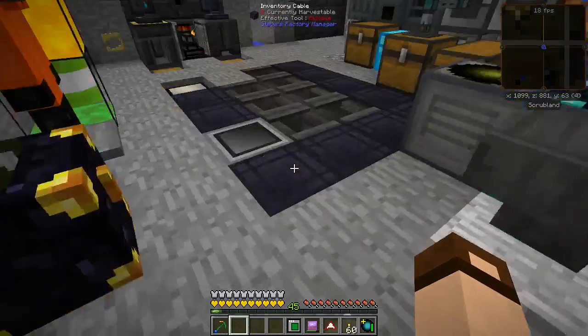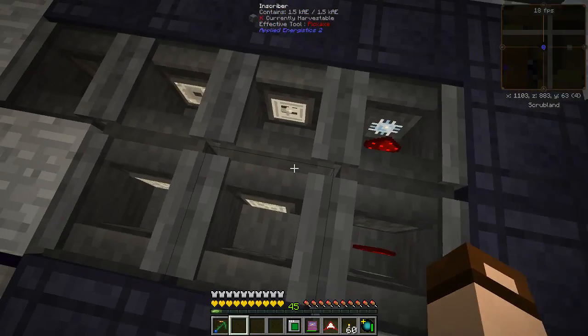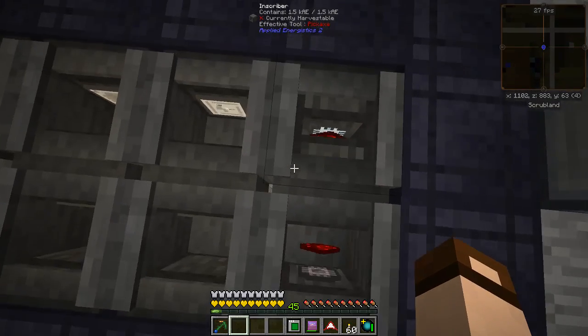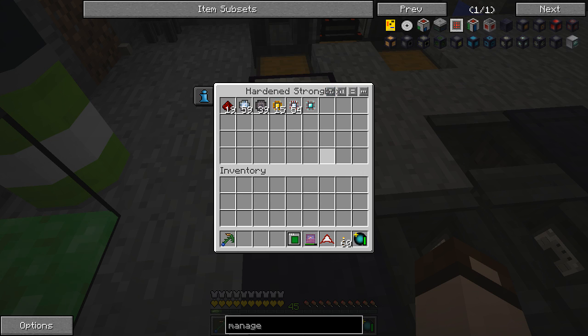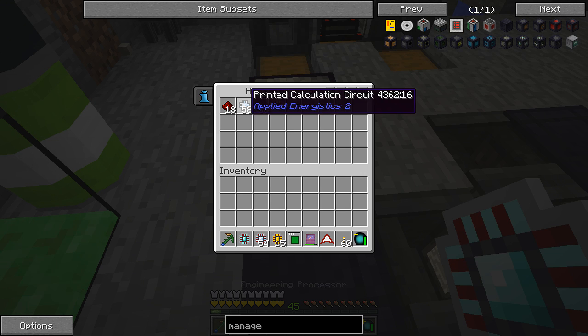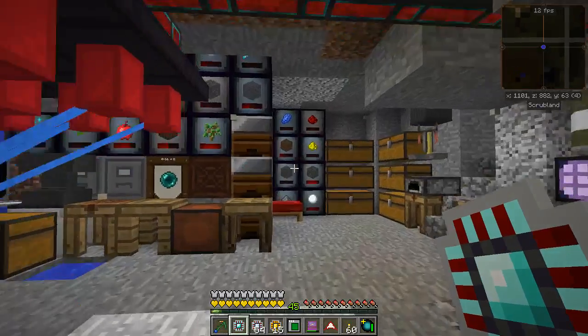Change back. I like this in the floor. It sort of keeps it out of the way. Is it doing anything? Yeah, it's still doing things. It's just making the printed calculation circuits. Says it needs more redstone. Let's dump some more in there.